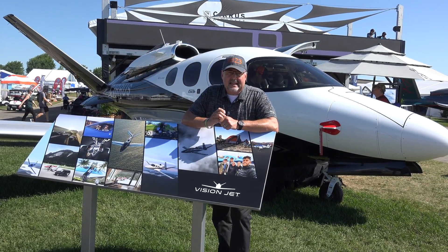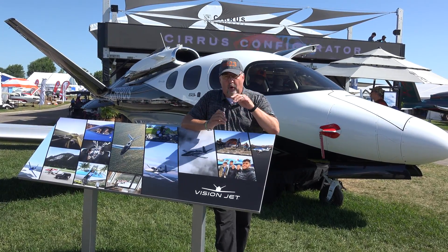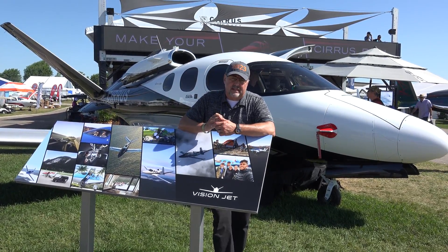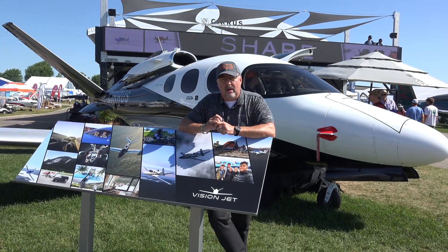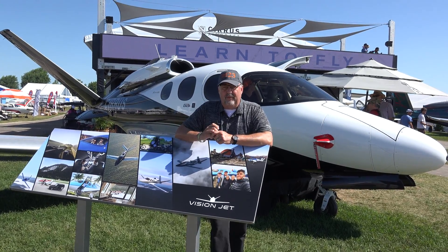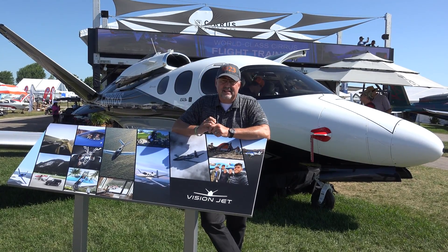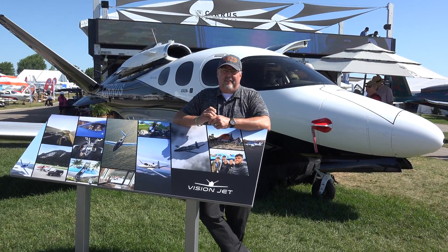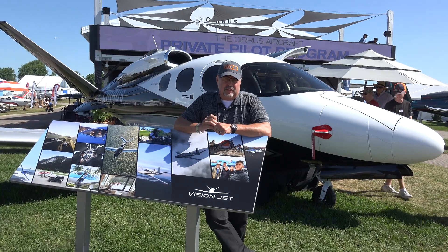This is just the beginning of a much broader program that we're going to be rolling out over the next years. This is the platform on which we're going to build a way for the aircraft to communicate with the owner and operator, and also with us as the manufacturer for system health, maintenance requirements, maintenance reminders, warranty scheduling, and all sorts of useful owner information. It's very exciting — it will also give us as a manufacturer a better idea of the overall fleet status so we can be monitoring maintenance trends across the whole fleet.